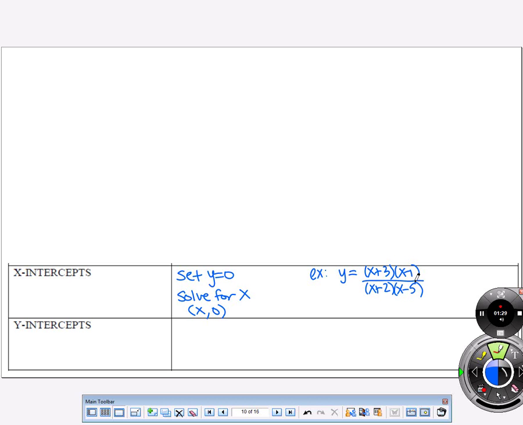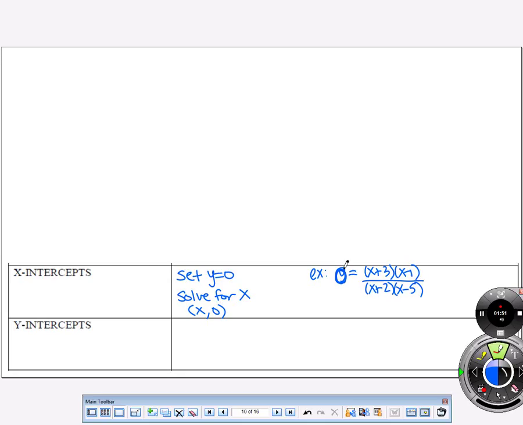All right, so this is why I mention it. It's really not as bad as we think, but when we set y equal to 0 here, and then it's time to solve for x, people are like, yeah, right. But it's actually not that bad, okay? You have a fraction on this side, and you have 0 on the other side.